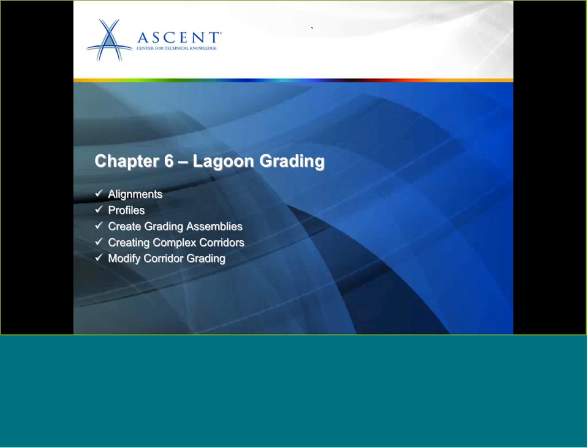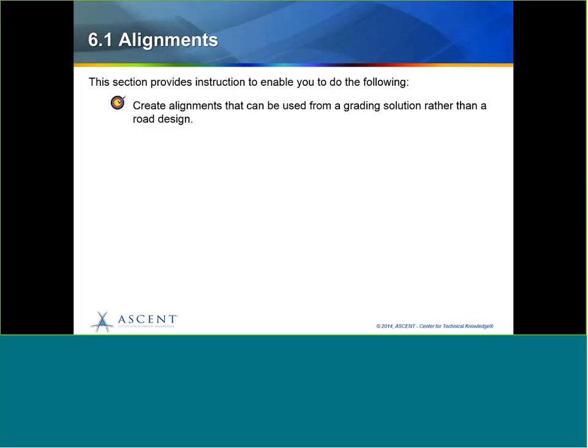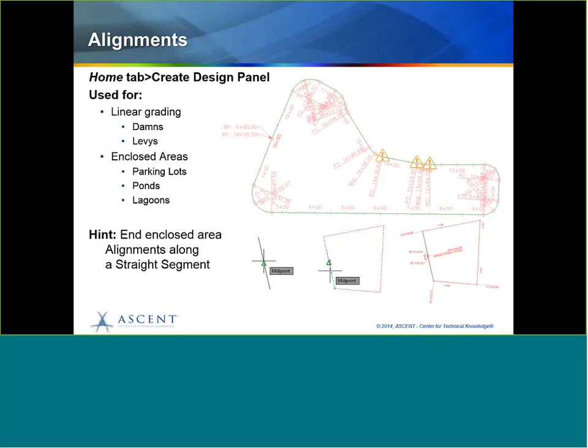It is a very non-standard approach to grading using the Civil 3D software, but the corridor sub-assemblies provide more daylighting options than grading objects do, and we'll get into that a little bit later on. So starting out, we're going to talk a bit about alignments. Alignments can be used to create more than just roads. Using alignments instead of grading objects provides greater flexibility and ease in making design changes than grading objects and feature lines. So if I want to change the shape of my grading object, it's very easy to do just by using grip edits or using the grid view of your alignment in Civil 3D.